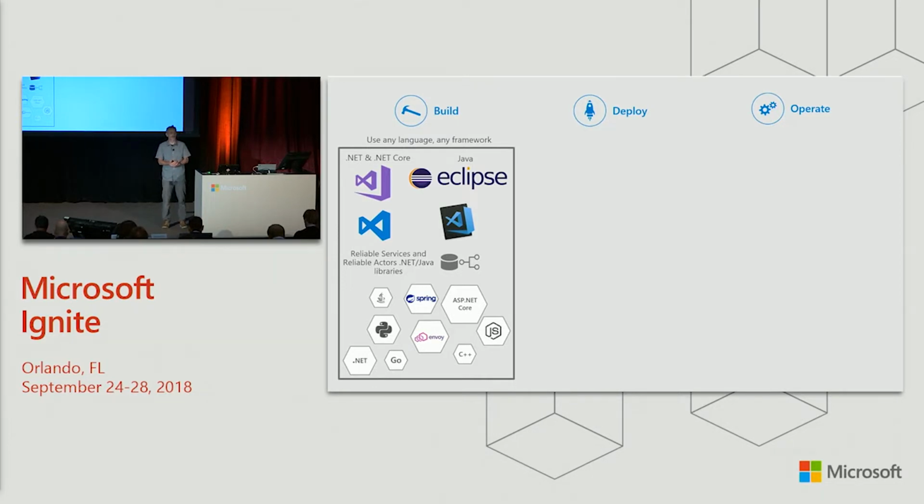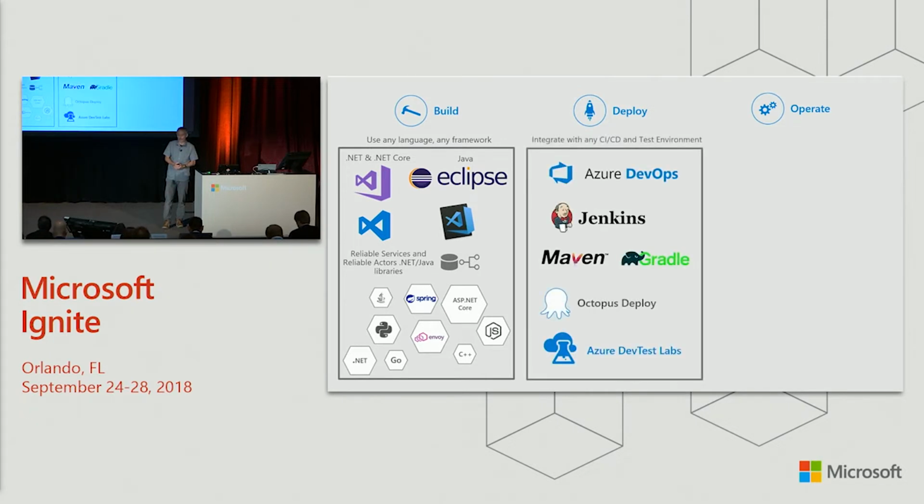Of course, we provide you Reliable Actors and Reliable Services as programming models to help you build those microservice architectures yourself, as runtimes that we include as part of Service Fabric, which is why we talk about it as a microservice application platform rather than just an orchestrator of things. In the end, you need more than just an orchestrator in order to achieve building a global service.